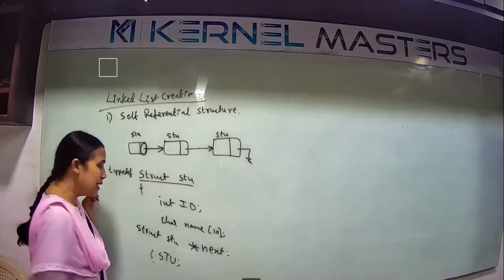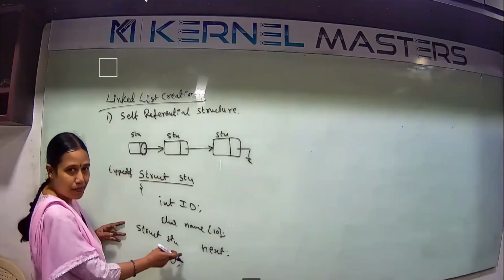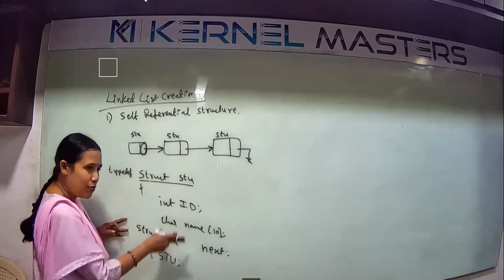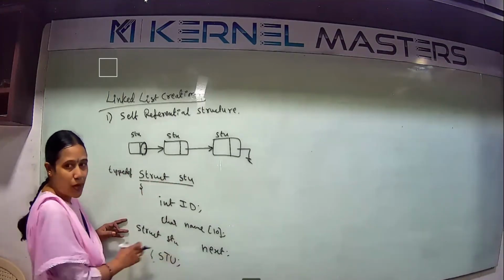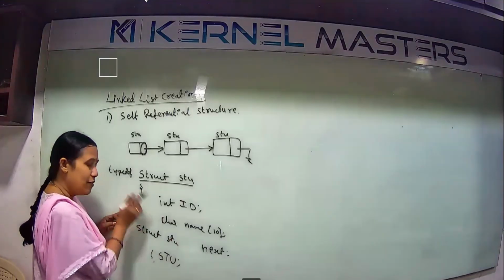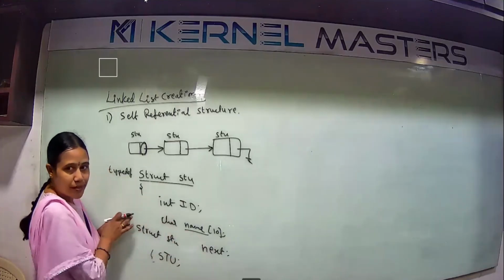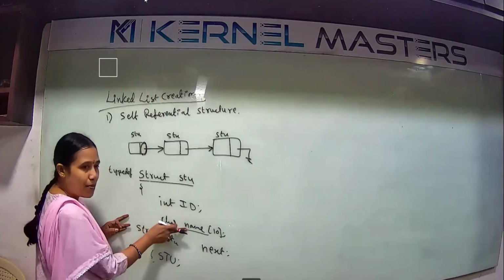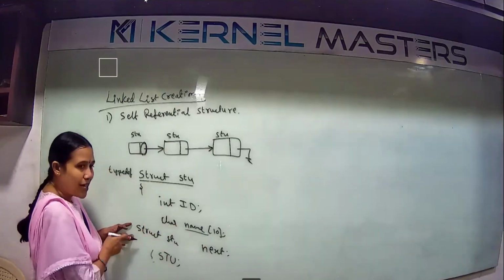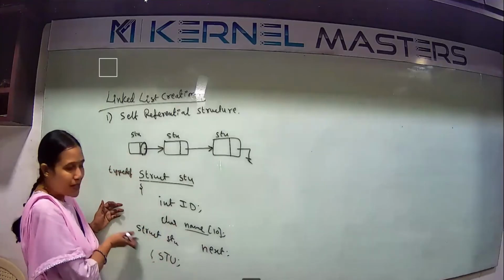Okay, and you cannot create a member without the pointer of the same data type. You can't create just as a member. You must create a pointer only. The same data type, if you want to use inside the structure, you can use it only as a pointer, not as a member. Why? Because whenever a member is created, the compiler should know what is the size that is going to add to the structure. It is going to add 4 bytes to the structure, 10 bytes to the structure. If it needs to know how many bytes here, it needs to know the entire structure size. Then only it can decide how many bytes here. But the entire structure is not yet created.